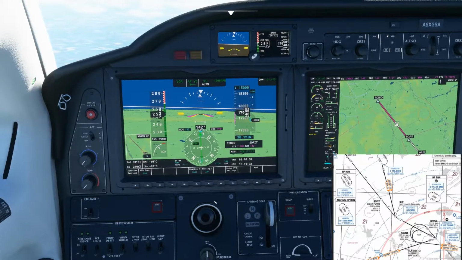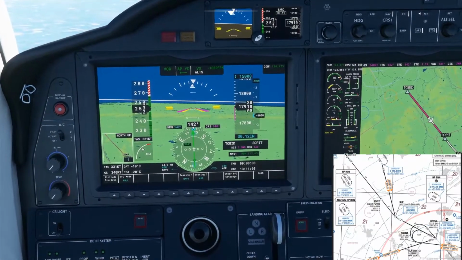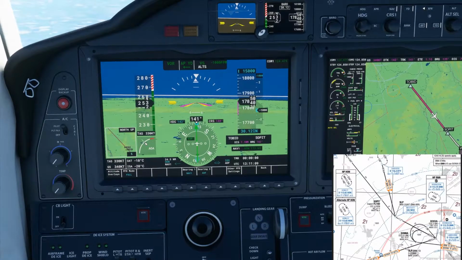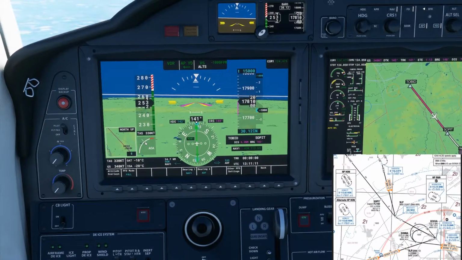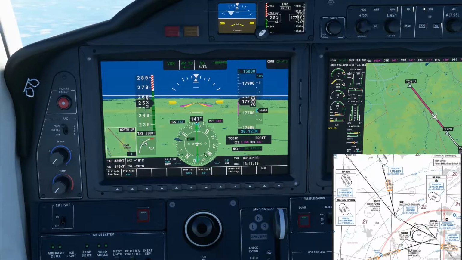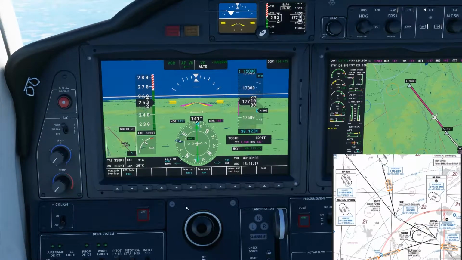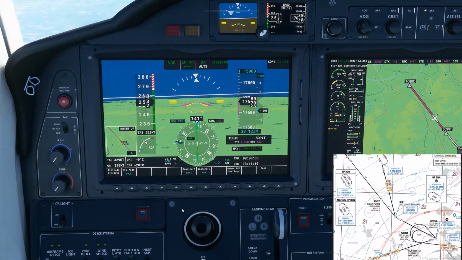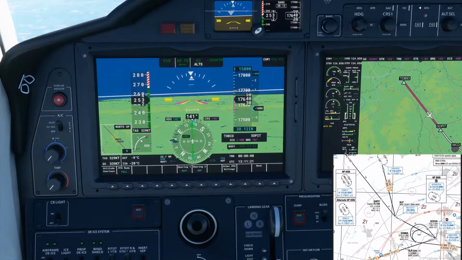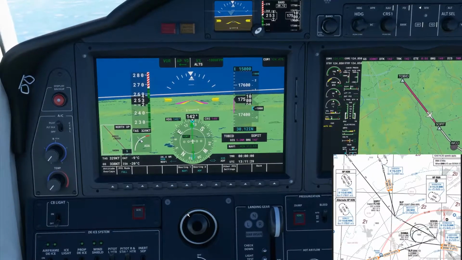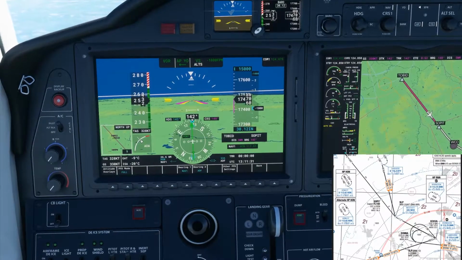So we're inbound to Soppit now. Soppit is 31.6 miles from Honley, so we can keep an eye on that. We're at just under 25, so 25 miles from Honley. So we only have, what, 6 miles to run. What did I say it was? 31.6, yeah, so 5 miles to run.